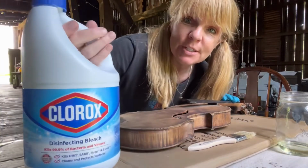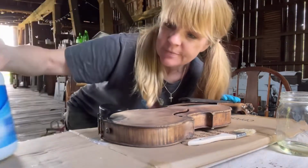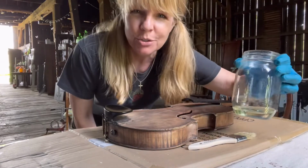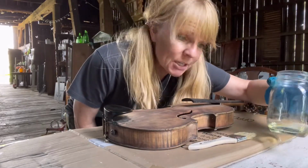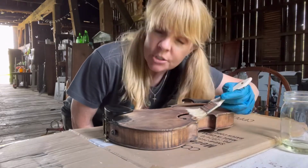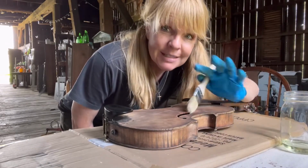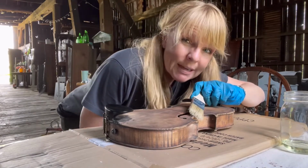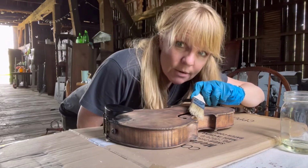I'm going to use just some household Clorox bleach. I poured it into a glass jar, and make sure you choose your container wisely. I'm not sure that putting it into plastic is the best idea. And I've got myself a chip brush. Make sure you're in a well-ventilated area and make sure you're wearing the gloves to protect your hands. And it might be wise if you put some goggles on as well.